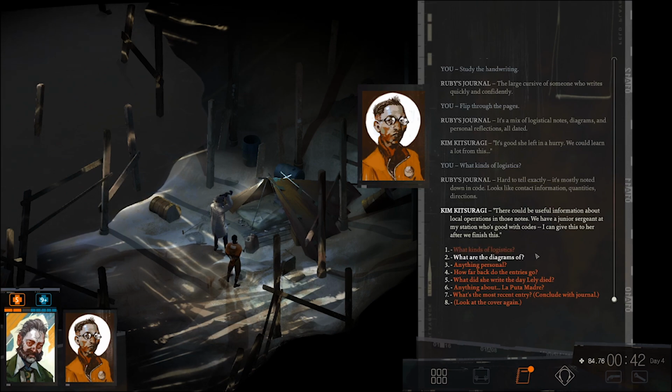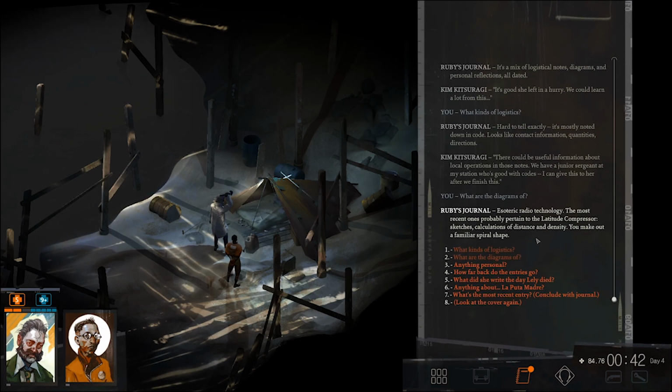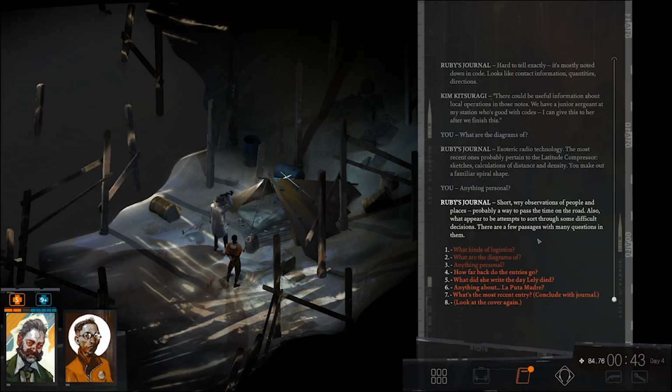What are the diagrams of? Esoteric radio technology. The most recent ones probably pertain to the latitude compressor. Sketches, calculations of distance and density. You make out a familiar spiral shape. Anything personal? Short, wry observations of people and places. Probably a way to pass the time on the road. Also would appear to be attempts to sort through some difficult decisions. There are a few passages with many questions in them.